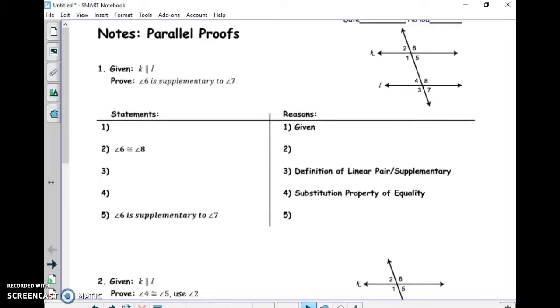During this unit, unit two, we have to do parallel proofs. The weird part about that is that we actually don't start teaching you about proofs until unit three, which is weird because we're in unit two. In my opinion, that's out of order. I'm going to show you some simplified proofs on parallel lines for this unit.